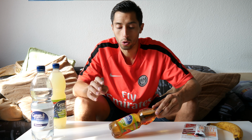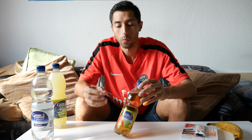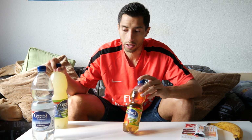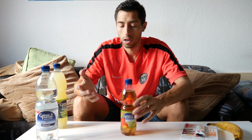And also something like this here, apple water mix. It's not bad because it has more energy than normal water, minerals and that stuff, but it's not an isotonic drink, because there are differences. When it's under isotonic it's more water, when it's over isotonic then there are more minerals than in your body, in your blood and that stuff.